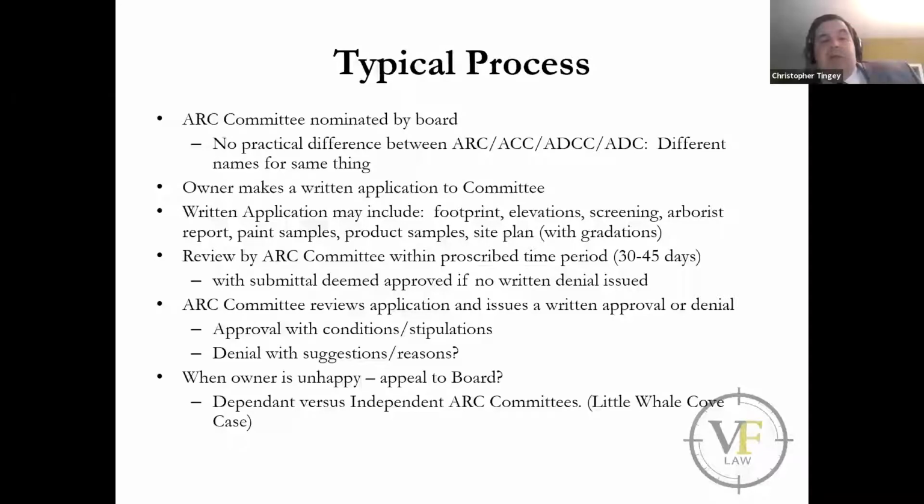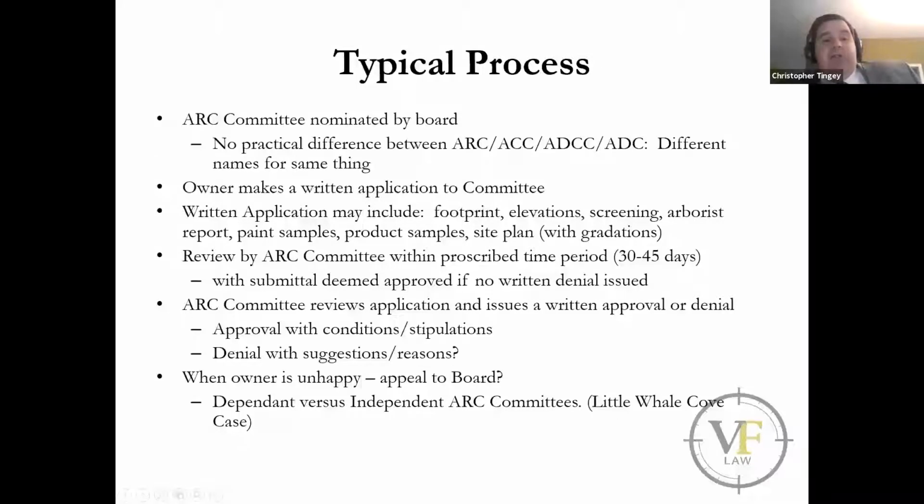It had been reviewed by the ARC. The ARC had decided it. It had been appealed to the board because their documents allow for that. The board actually upheld the architectural review committee's decision, and then the owner was threatening to sue, and they have a mandatory mediation clause before an owner can sue the HOA. So we went to mediation and had to try to resolve it. That's kind of the structure of the process and how it works.